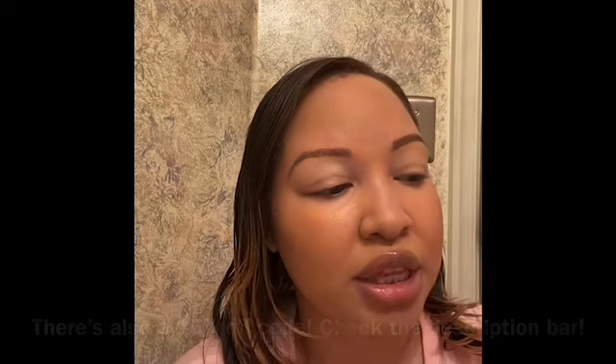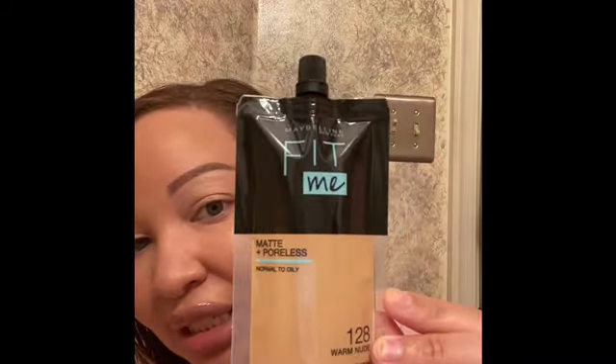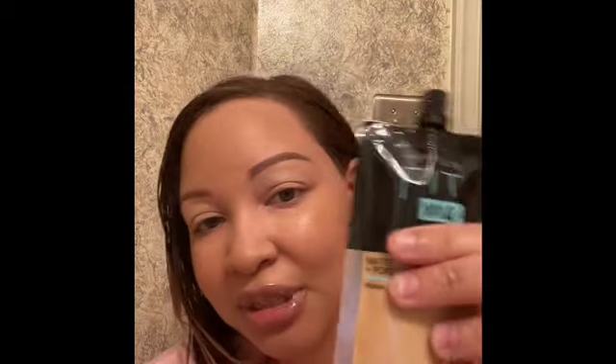The next two purchases I ordered off Amazon. You guys know when it comes to everyday foundation, I have been rocking with the Maybelline Fit Me for years — legit years. I can't even tell you how many bottles I have gone through. So I saw recently on Amazon they changed the packaging. It's the same formula, the same range of products, but it comes in this little pouch, which I think is just so genius, because you get close to the bottom and you got to dig in there and there'll be product at the bottom that you end up throwing away. So I think this little squeegee pouch is just amazing, and this was about the same price — maybe like $7.99 or something like that.